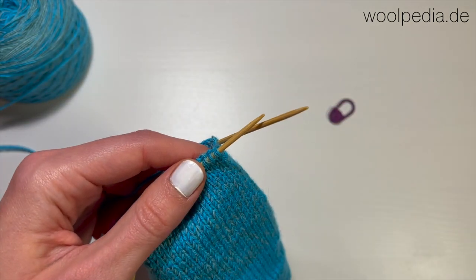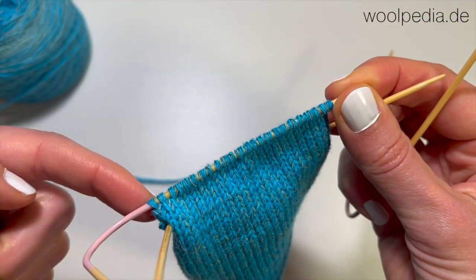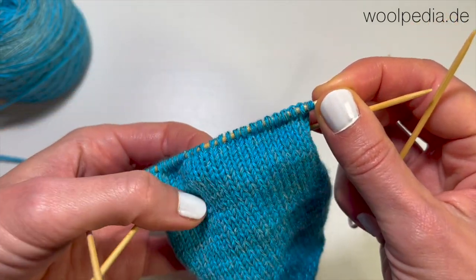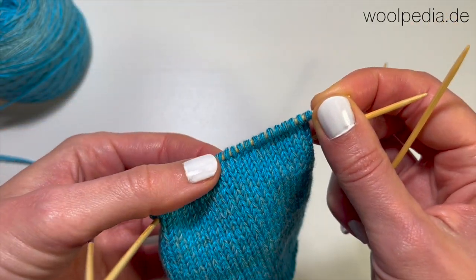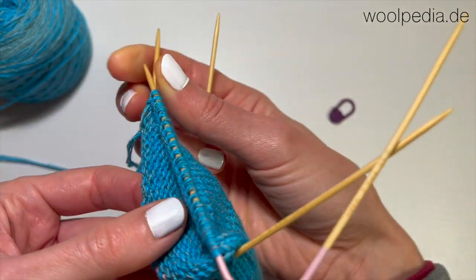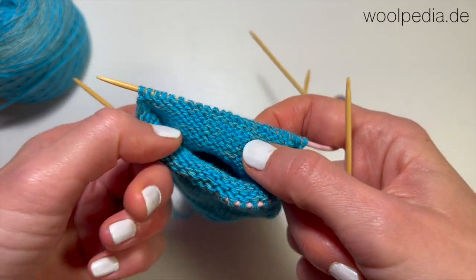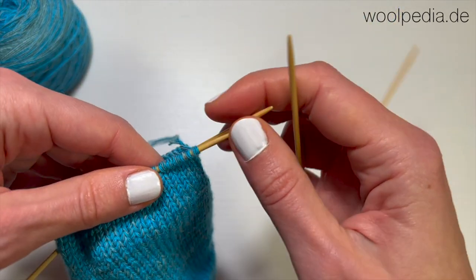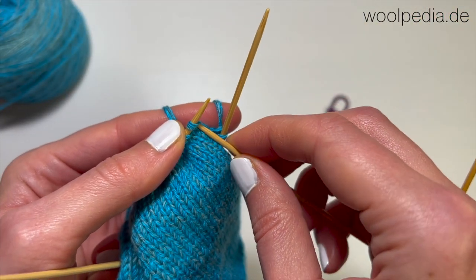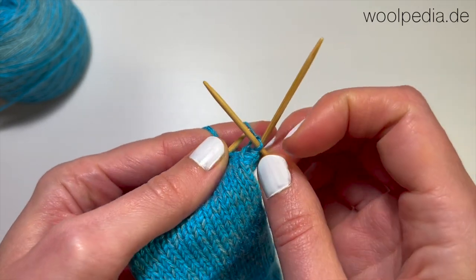We're going to use the German short rows, and the pattern will stay the same. It will be the stockinette stitch. For the stockinette stitch in rows, we are going to knit the stitches on the right side, and on the wrong side where you see the purls, we are going to purl. But I will show you how to do that, of course. So let's knit all the stitches on that side. So across the row, just knit all the stitches.